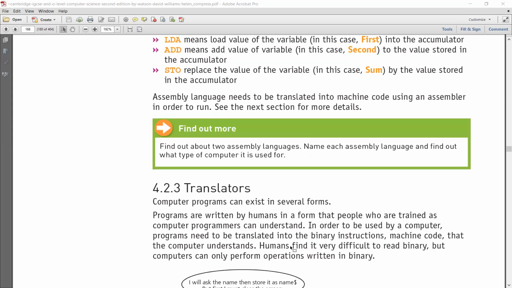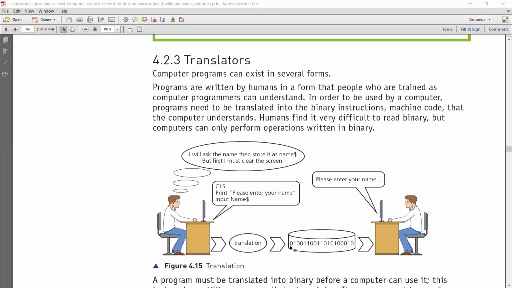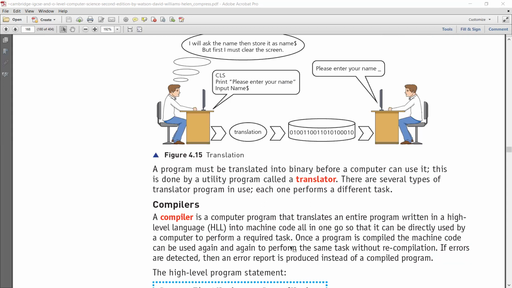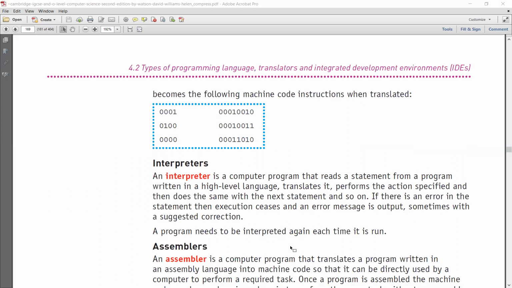Now translators, the way we talked about translators: compiler we have talked about already, interpreters we'll talk about, and assemblers also we talk about. So compiler is going to translate the whole program written in high-level language to machine language in one go, and it generates a list of errors. While on the contrary, interpreter is a line-by-line translator. It takes one statement at a time, translates it and executes it, and then moves on to the new line. Then it picks up the second line, translates it, executes it. In this manner, it performs the same activity of moving to the line, taking it, translating it, and executing it until the program is finished.